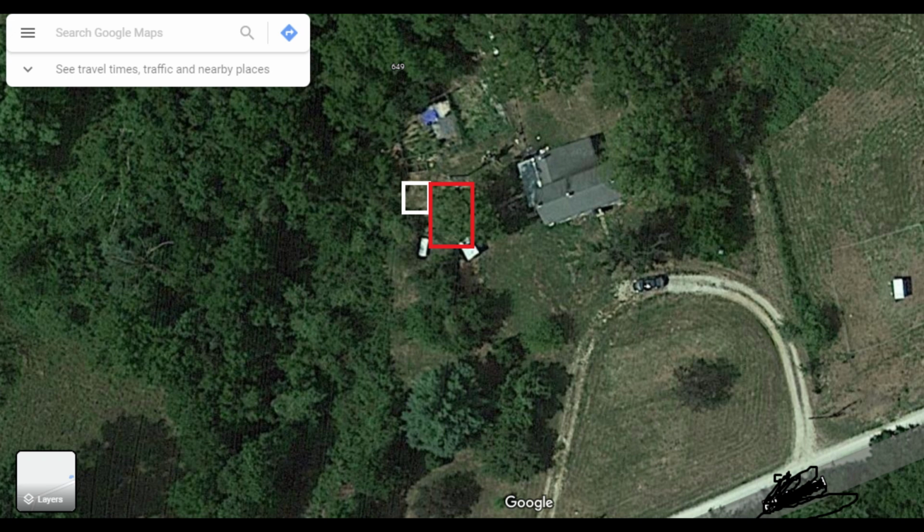The tree that you see pictured right where that rectangle is has been gone a very long time. So this is a nice flat clear spot. It is also closer to the hose and close enough that I know the hose can easily reach in order to water the garden. Sam has been wanting for years to put a raised bed garden here in the front of the property. It would be something that was designed to be visually appealing.